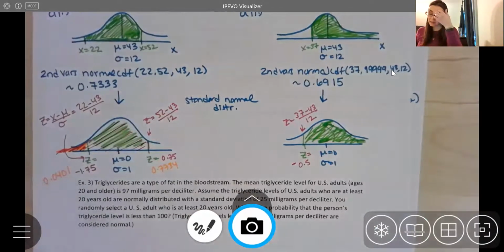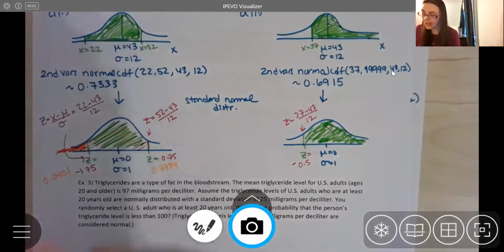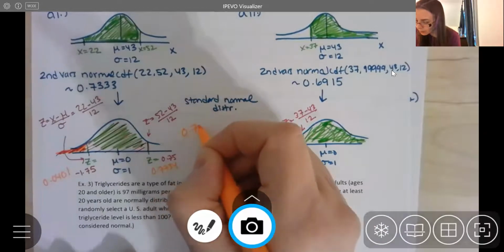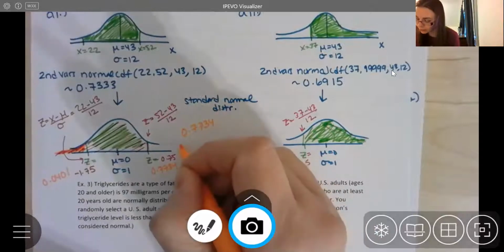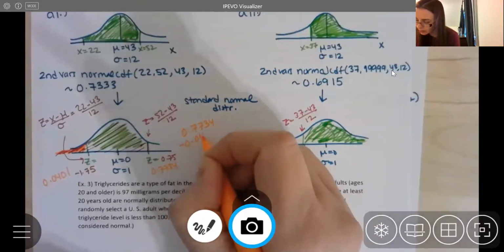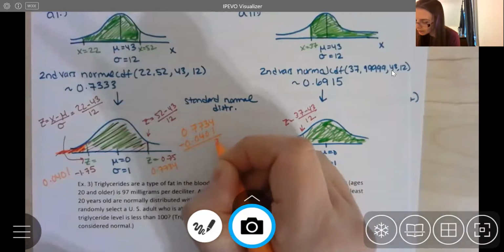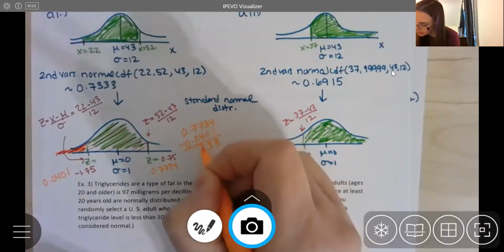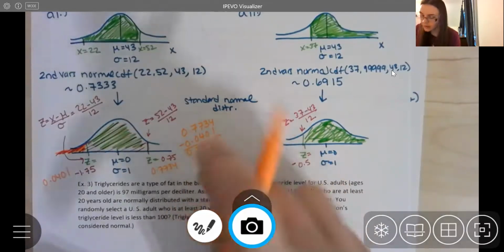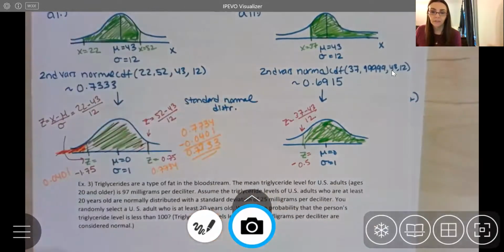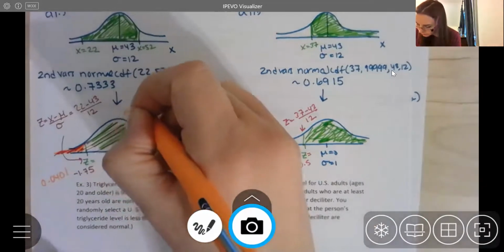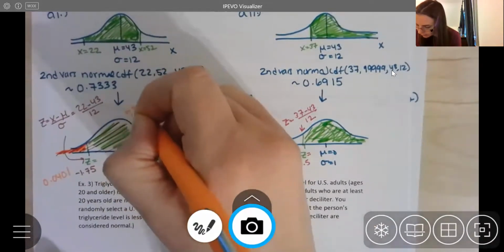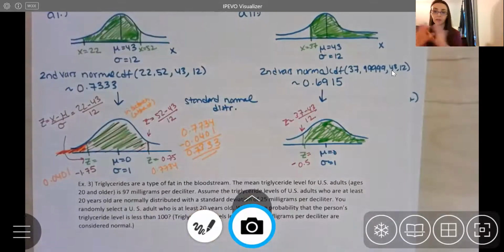When you're finding the area in between using a table, you have to subtract. So remember that, and this is from one of the last videos we did a couple of videos ago, that if you're finding that area in between and using the table, you do have to come in here and subtract. And when you do, you'll see that our area does match with technology. So remember, for in between, you have to subtract if you're using the table. If you're not using the table, then you don't have to, but it's just if you're using the table.